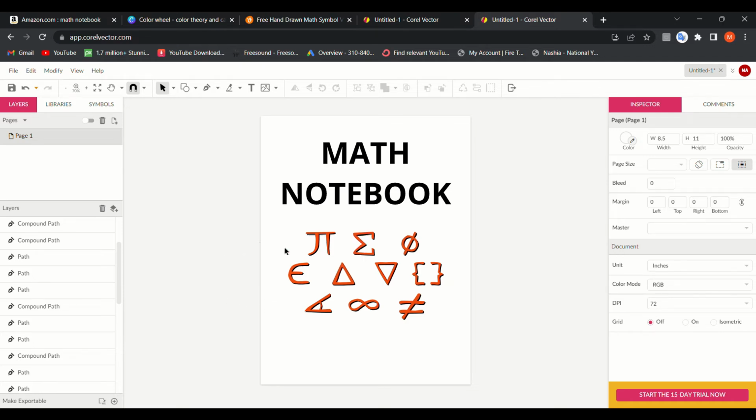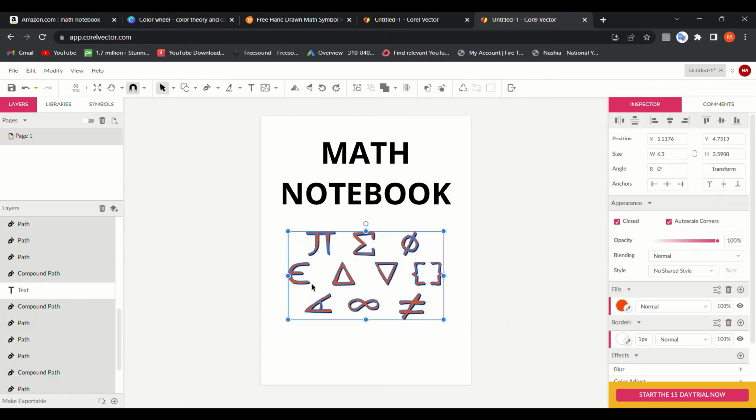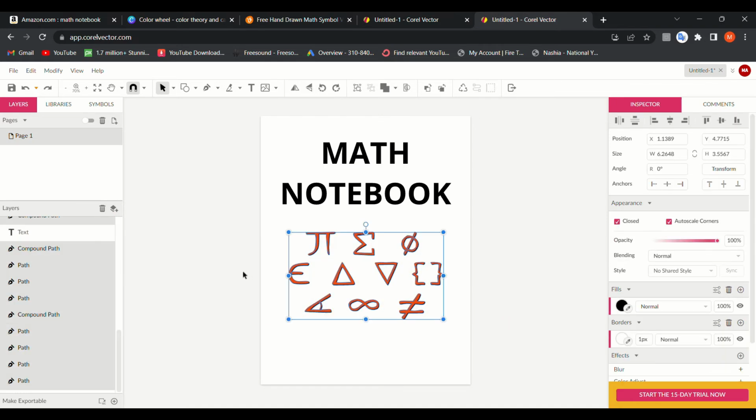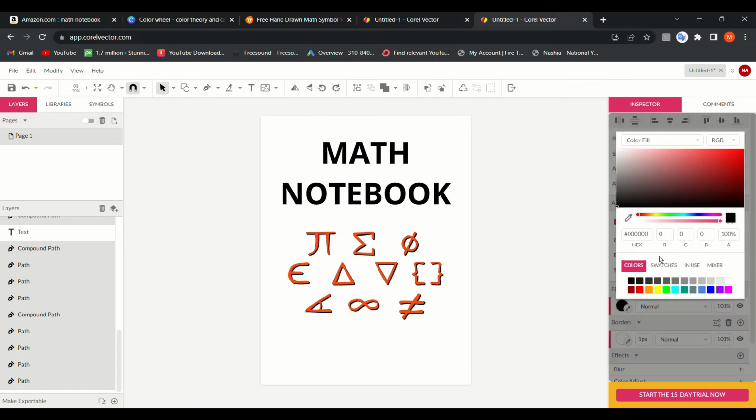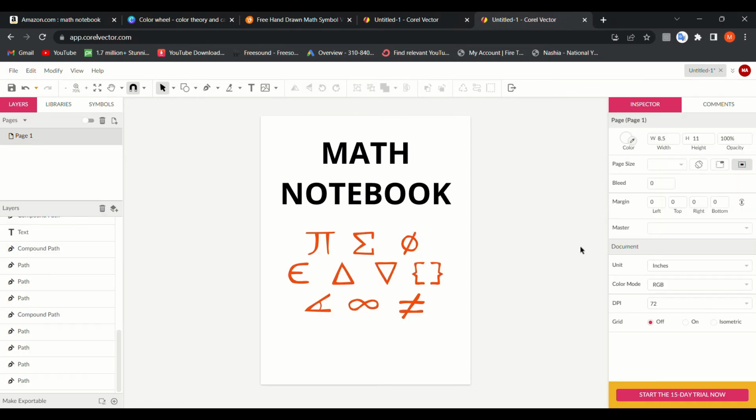And if you want, you can do it like this, and I can change it to white because you will see when I change the background. So then I will add the background.